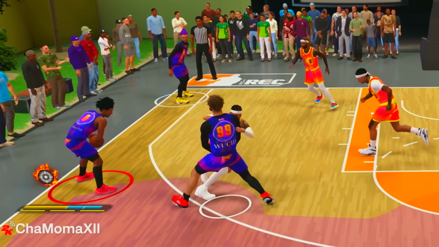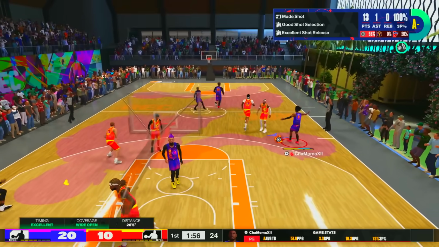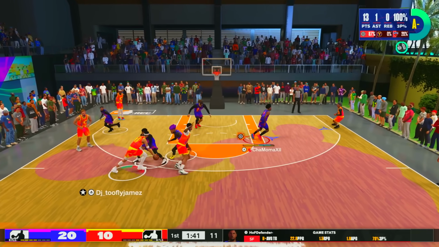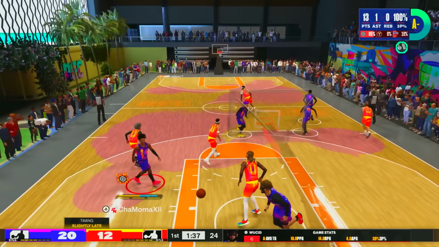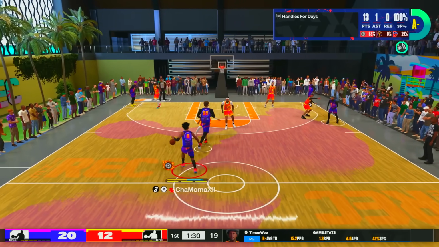Yeah. Back cut. Never mind. Good screen. You got a little too low. Never mind. Oh, he trying to make something happen. He trying to get to that lane though. Oh, that's a pass. That's a pass, though. Ninja cut. Go through.